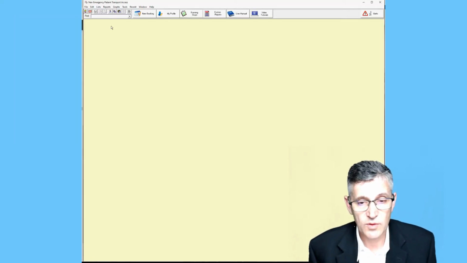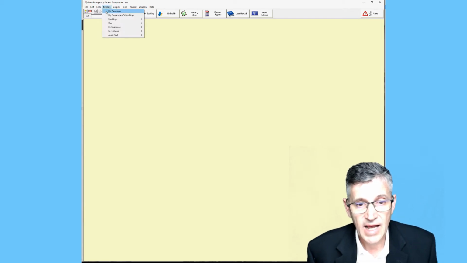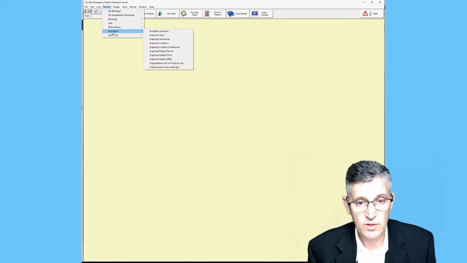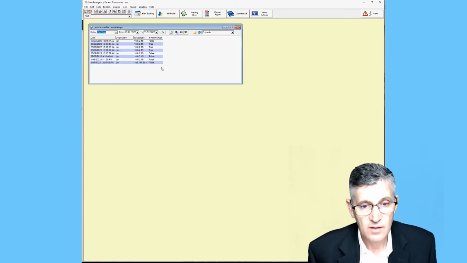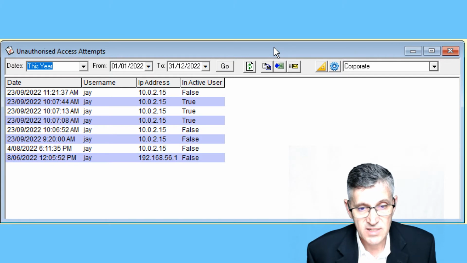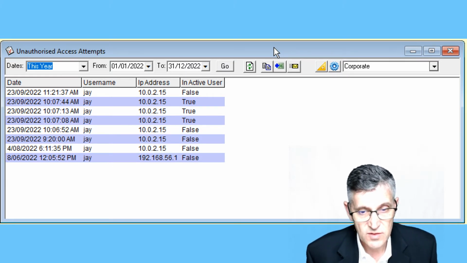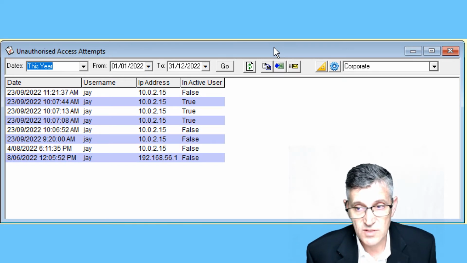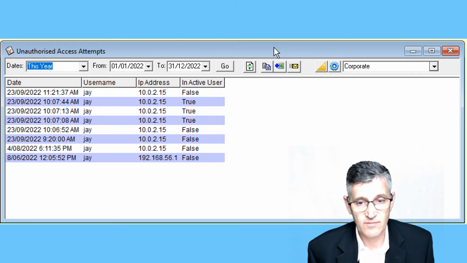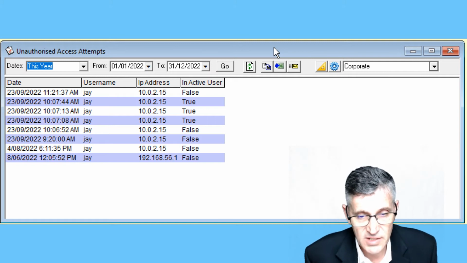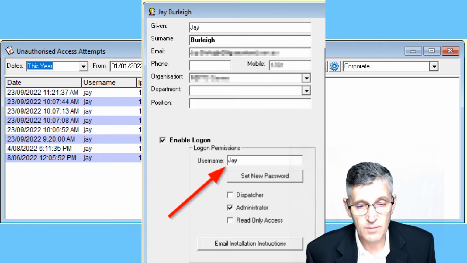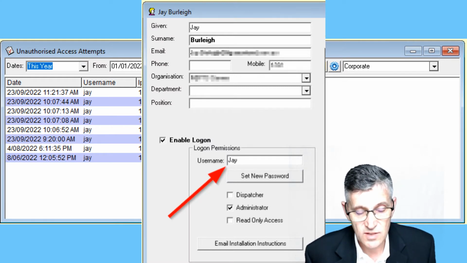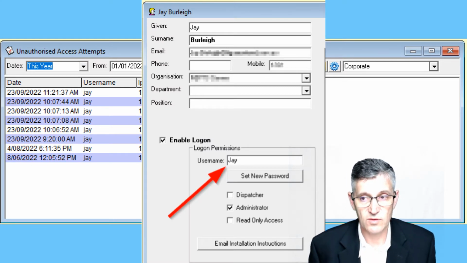If we go into Reports, Exceptions menu, Unauthorized Access Attempts Report, we'll see that it will list all of the attempts to access the system, and it will say the date, the username, and the IP address of the user, as well as whether they're active or not. So the key information here is the username, and that username is what should be entered into the system to allow them to log on.